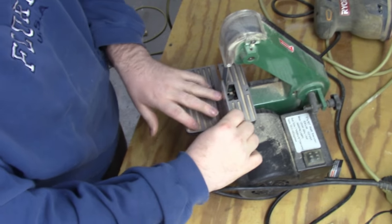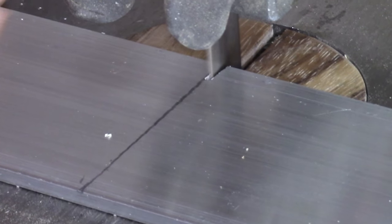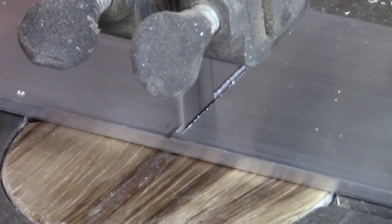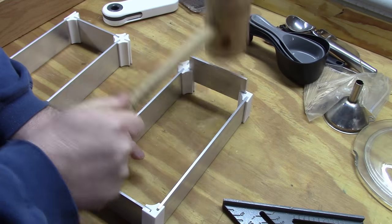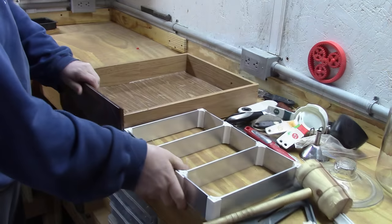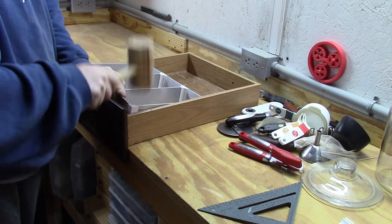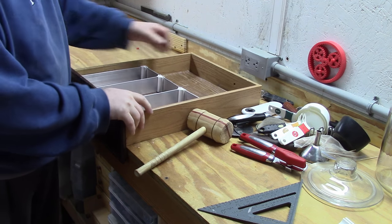Then I took it over to my 1-inch belt sander and smoothed down the edges a little bit so they'll fit better. Definitely a nice snug fit, and that's what I'm looking for. All right, let's fill it up.